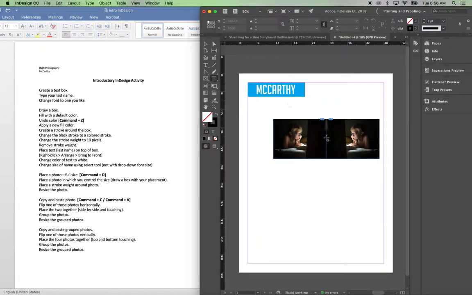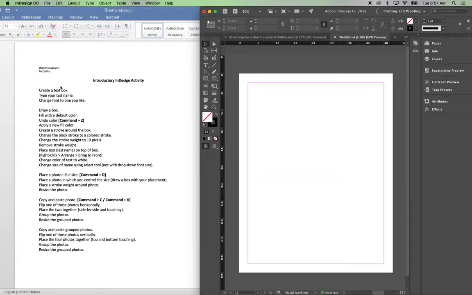I'm going to erase these elements here. This is my move or selection tool; sometimes I refer to it as a move tool. I'm going to select everything and hit delete on my keyboard. First, I'm going to create a text box. I'll go to the T and type my last name. And there it is.